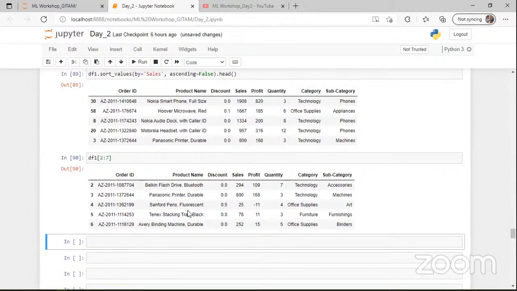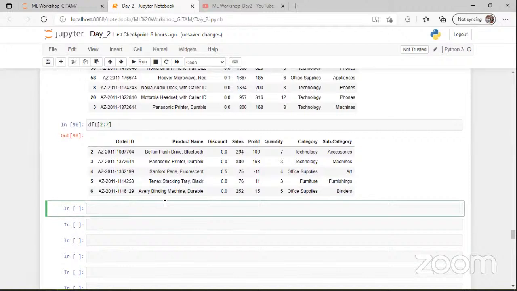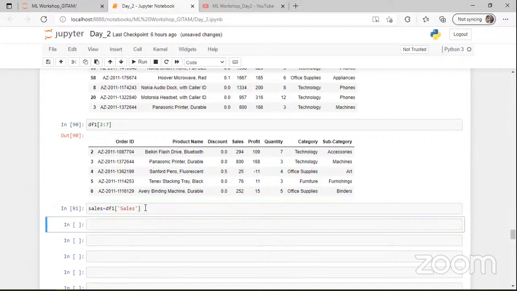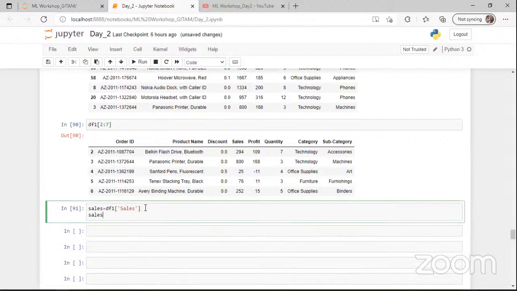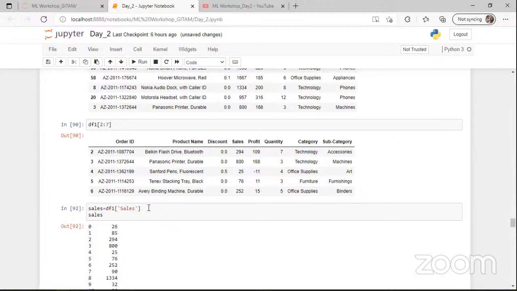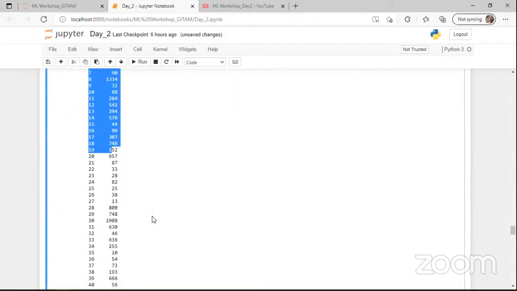Now I want to select a particular column. I want to give some name, sale, for the sales column. From df1, I'm going to access only one column. Therefore, I'm creating a variable and calling that data frame df1, and in that one I'm going to have only one column. Therefore, it will be displaying what is there in sales, which is assigned to this variable. You can see the sales. These are my sales records.